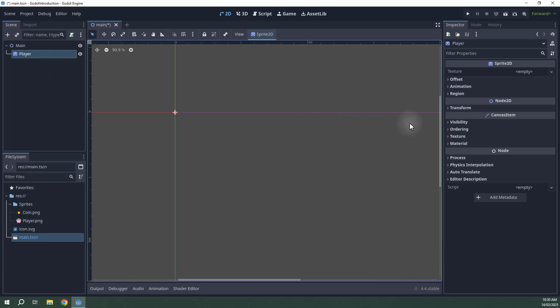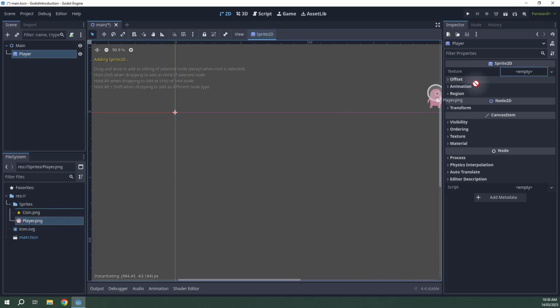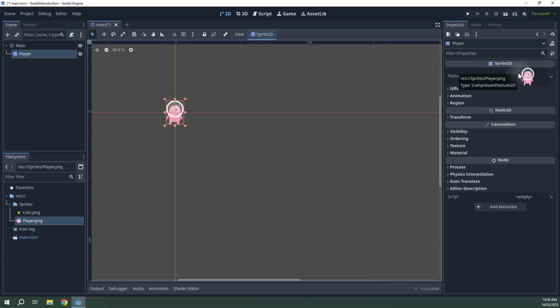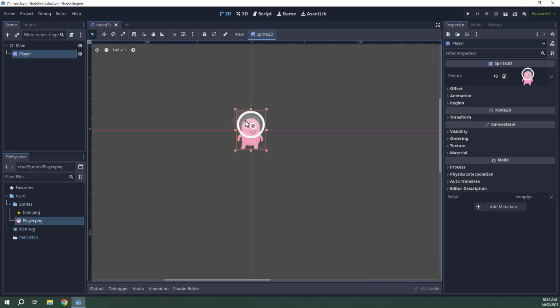Now, the main draw of a Sprite 2D is assigning a texture for it to render to the screen. So over here at the top of the inspector, you can see that we have a texture property, and on the right hand side you can see it is empty. So what I'm going to do is go over to my file system, go down to where we have the player.png, and simply click and drag that into that texture field right here. That's going to assign the texture to the property, and we can see it displayed here. And then inside of our scene view, you can see that we have the sprite now rendering in our world, which is great. Okay, so we have the texture assigned.